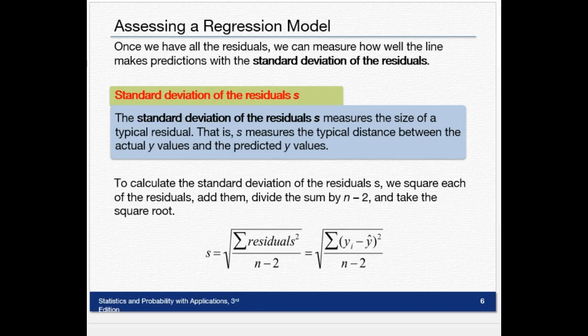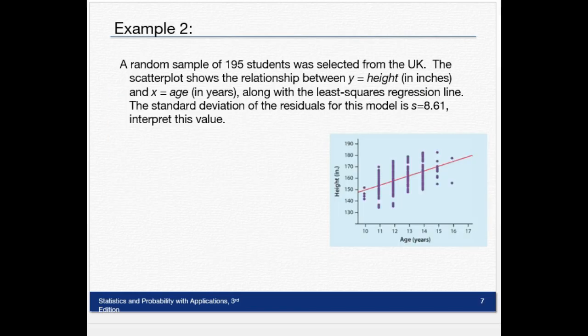So to calculate the standard deviation of the residuals, we square each of the residuals, add them up, divide by n minus 2, and then take a square root. So it's this big nasty formula, but the calculator's doing it for you. You don't have to do this by hand. I just want you to see that you have something to be thankful for. You don't have to calculate it. All right? So remember, it's finding the typical residual. How much are we typically off when we use this regression?